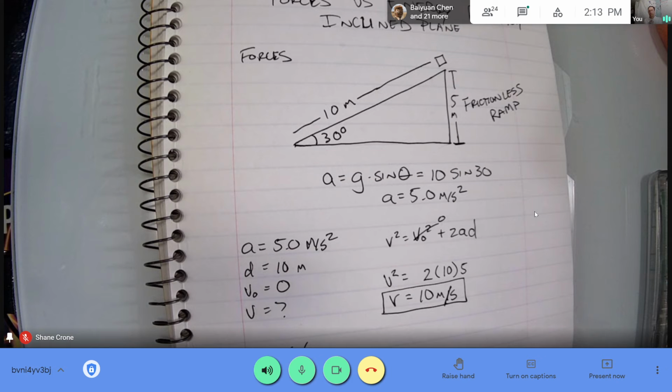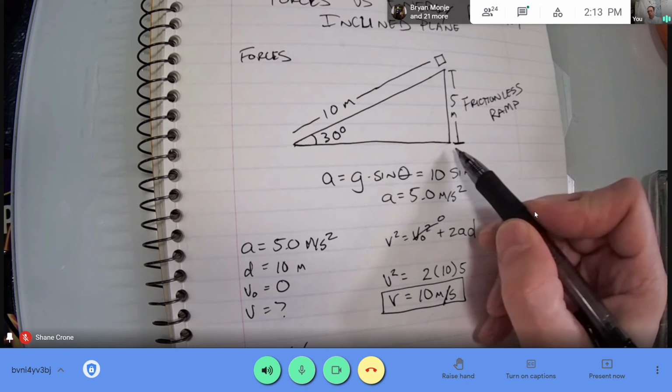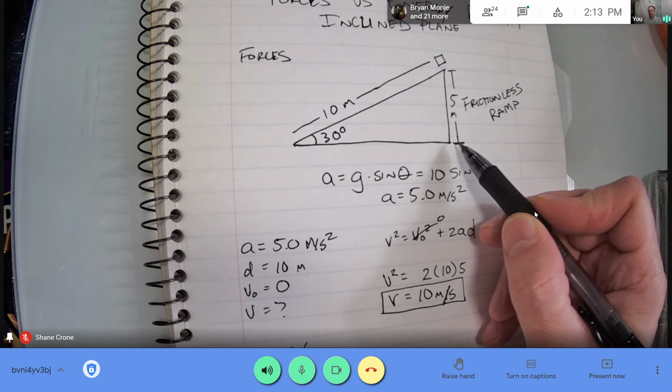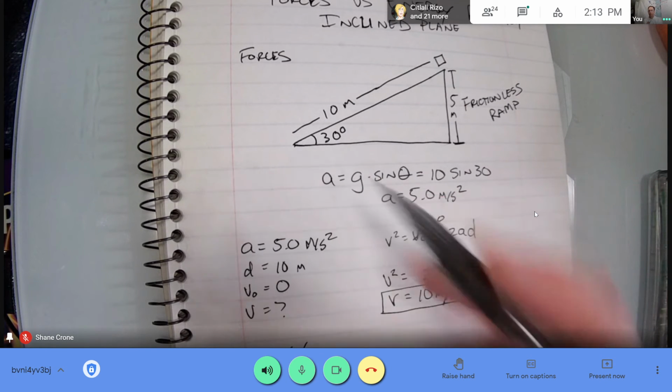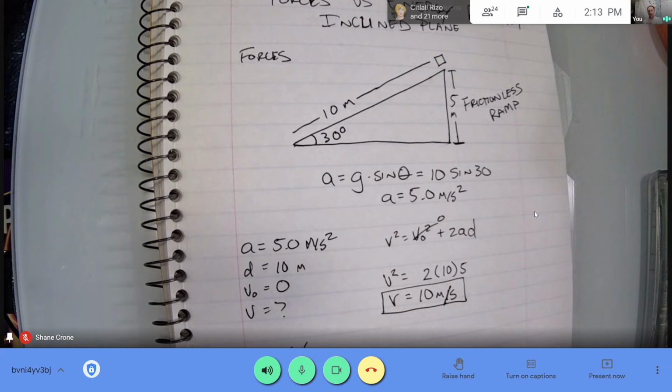Now, there will be some differences, obviously. It will get there quicker. It will not take as long to get to this position if it falls off the back than if it goes this way. But just purely in terms of the velocity, which one of those is going to produce more velocity, sliding down the ramp or falling off the back? Doesn't make a difference, because energy does not care how you got there. It doesn't matter on the roller coaster if you went up and down, up and down, up and down, but then ended at the bottom. It just matters where you started and where you ended. As long as no friction is acting, that's going to determine your velocity.